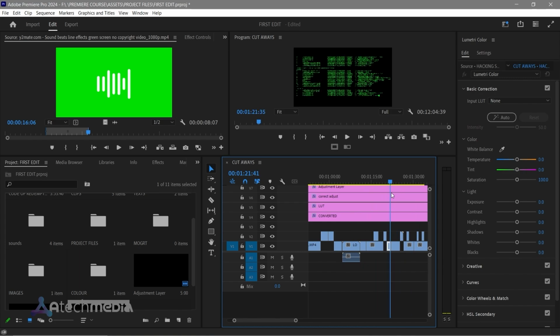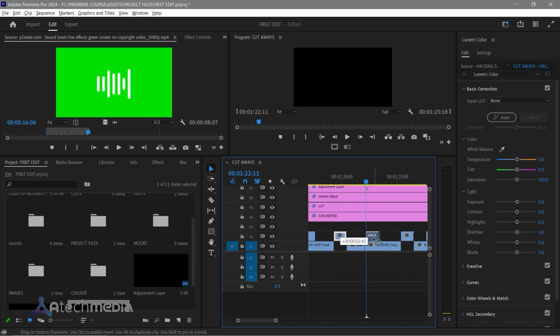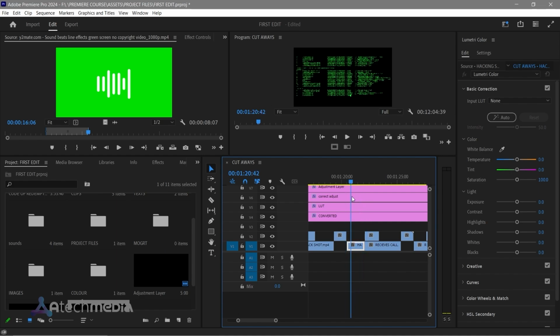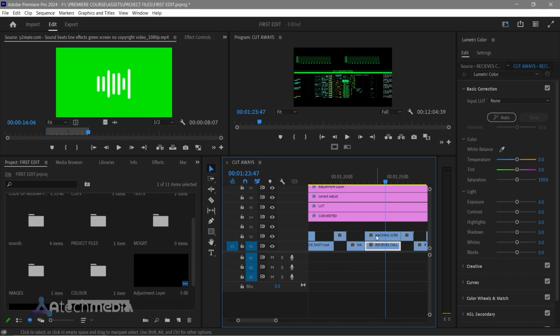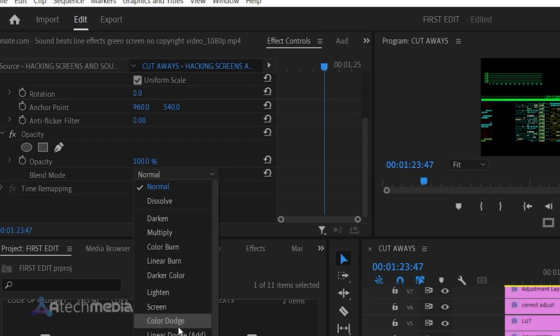We can tweak this part. This is like an arcing screen. We can shift it, and I'm duplicating it. Put it on top of the clip you want to use it on. Then click on it, go to Effect Control, go down to this blend mode, then put screen.